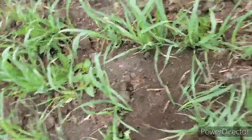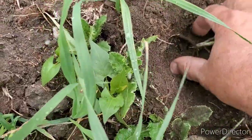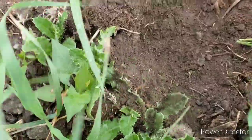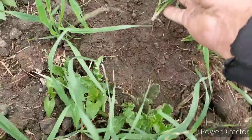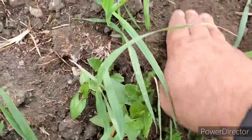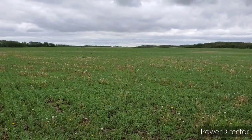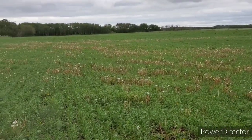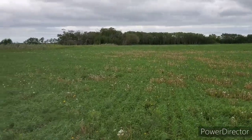Now, some guys go right to the root. I don't know if I got it right to the bottom of the root, but anyway. She's got some good length to her at this point. If we can get some friggin' rain, I don't know if that'll grow or not again. But that brown colored stuff, see that? Friggin' dandelion. And it just grows in patches out here. It's not everywhere, but there's lots of it.